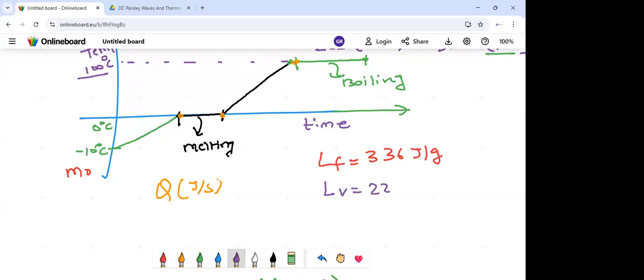And vaporization will become 2268. I'll tell you one thing, and I keep repeating it: in JEE Mains or JEE Advanced questions, these values will be mentioned in the question itself. So you don't have to worry about it. It's not something that you have to remember. Is that clear? For our questions, if not given, we will have these values and take the reference. This is what you wanted, Shri? Yes, sir. Thank you, sir.